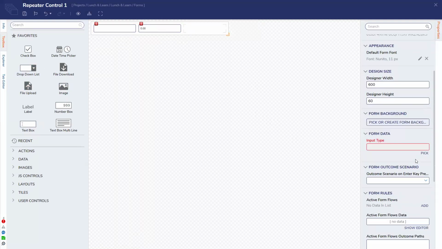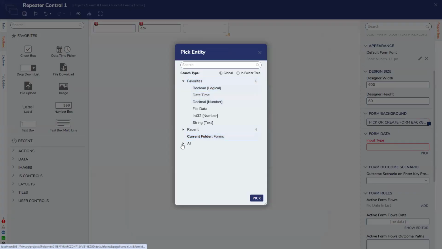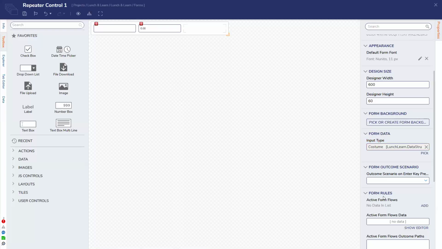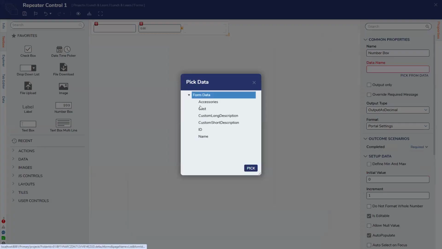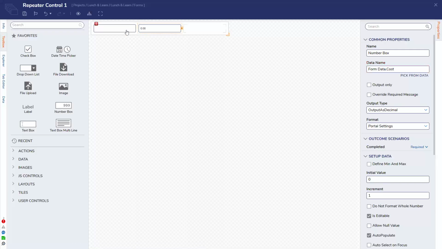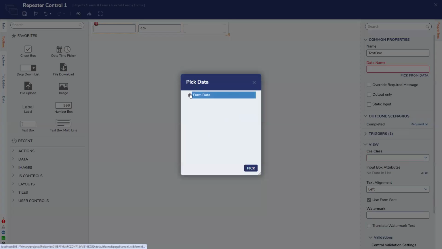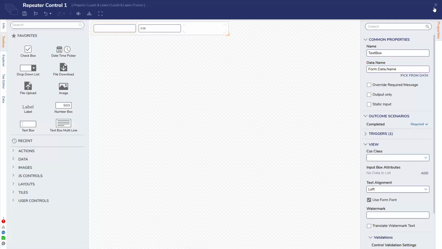So we go in here, input type, and we're going to pick our custom type. And then we can map each of those to our data name. So we have name, cost. I want to put cost in the number box here, and I want to put the name here. I'll just map these two for now.